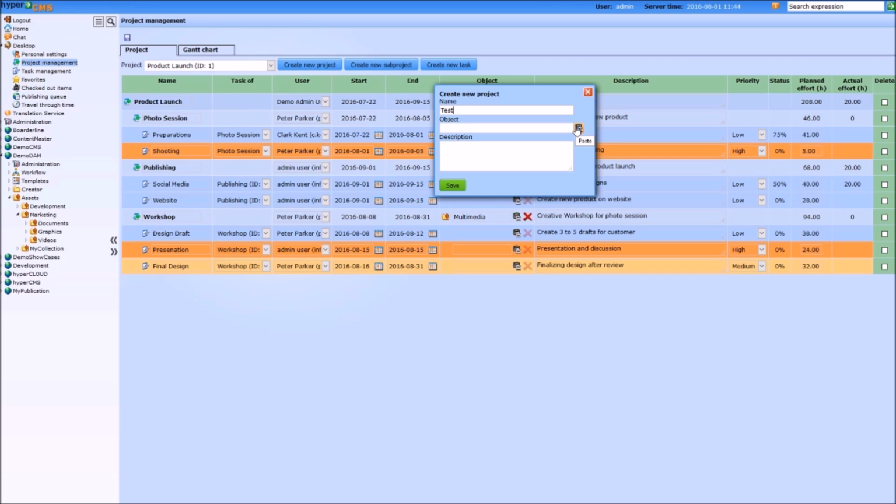So in this case, I will create a folder where all the related documents of my project will be stored in, and I will just copy the folder and I will paste it here. That means a reference to this folder will be created, just in case you might need this. Description.